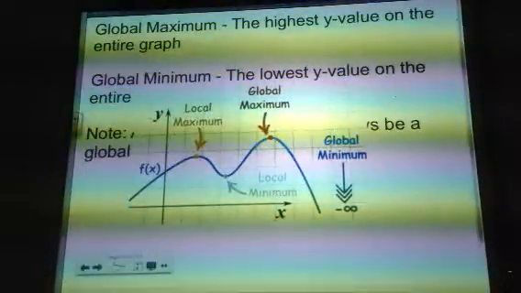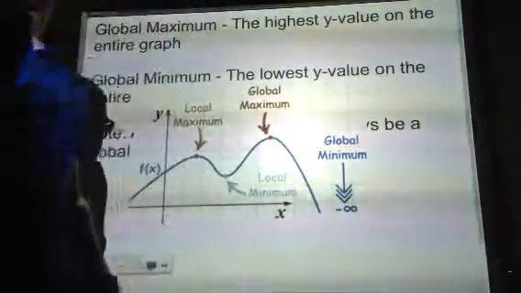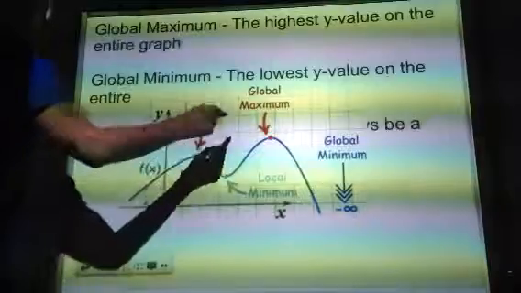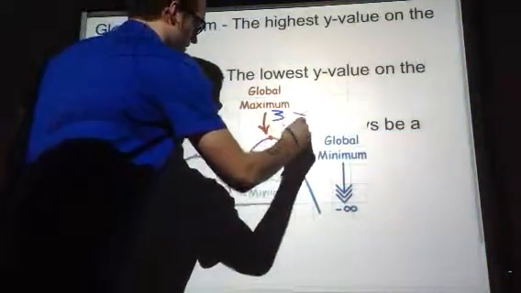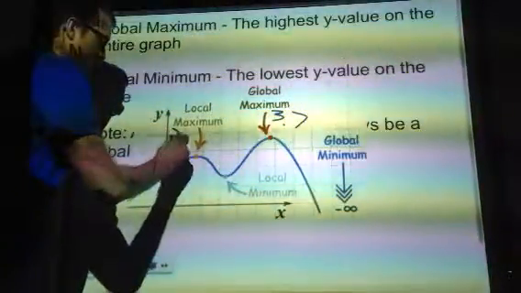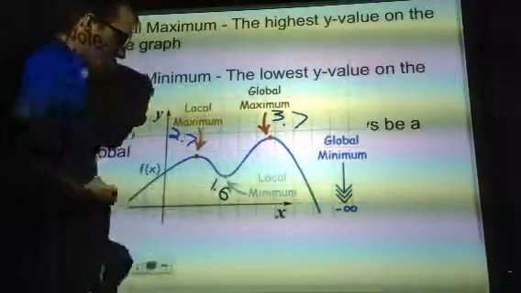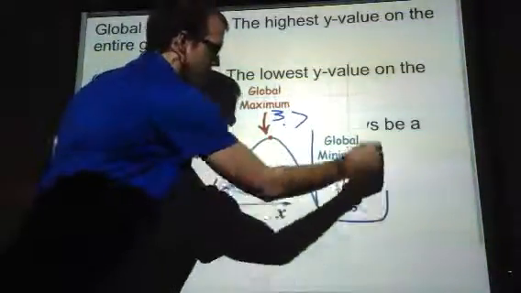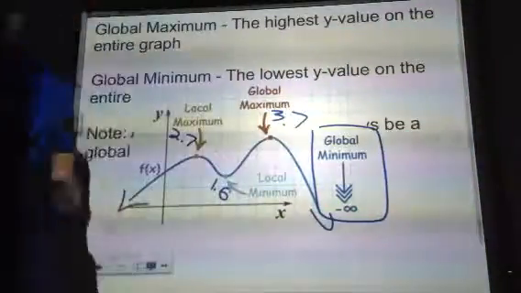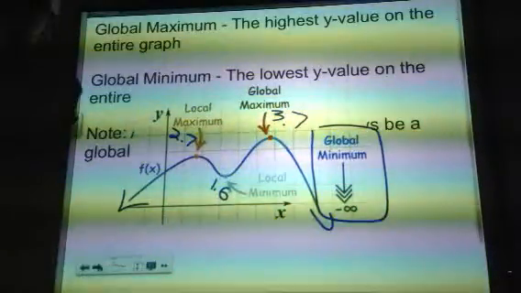Alright, so if we're looking at this function here, we have a global maximum at this right point because it is the highest point on this graph. It's the highest point on this function. So there is a global max at like 3.7. Alright, there's still a local max at 2.7, but it's not the global max. There's a local min at 1.6, and our global minimum is negative infinity because this goes down forever. So there's not a set value that is the lowest point on the graph. It's going to go down to negative infinity.